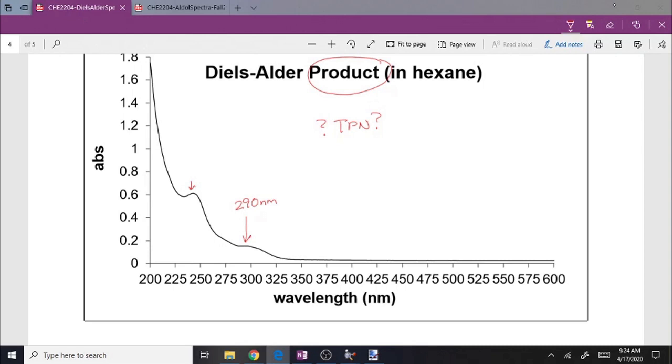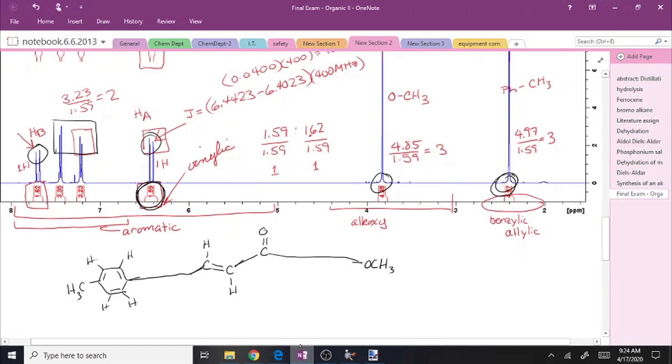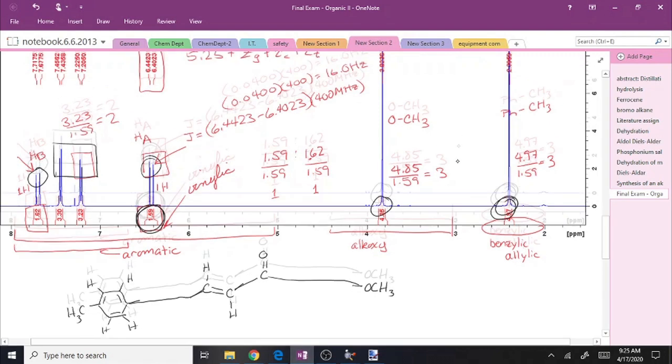But you should be able to do this kind of analysis as well. Look at a Gaussian structure, or two of them, determine which is more conjugated. Look at two UV visible spectra and determine which is more conjugated. And then look at it and see whether or not the results agree. But these are the sorts of things that you need to be able to do for the final exam. Gaussian and UV-Vis, again, all we're looking for is relative conjugation.